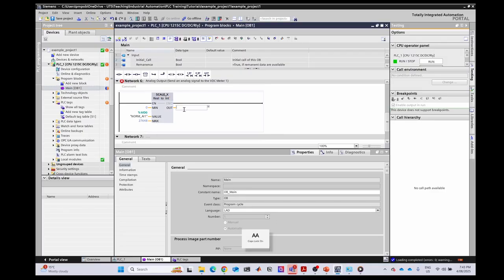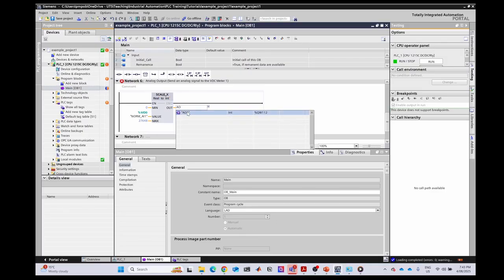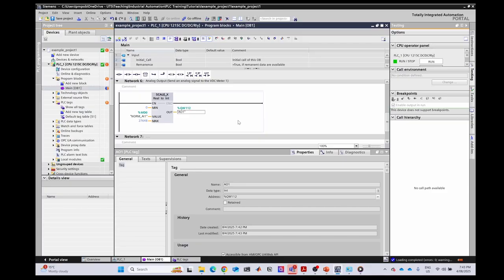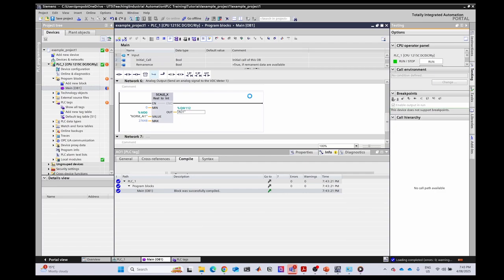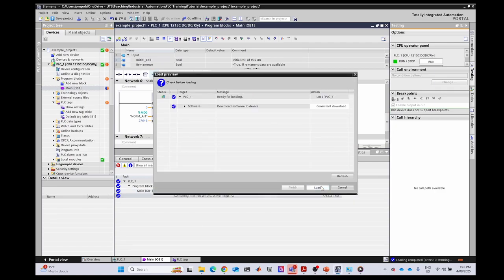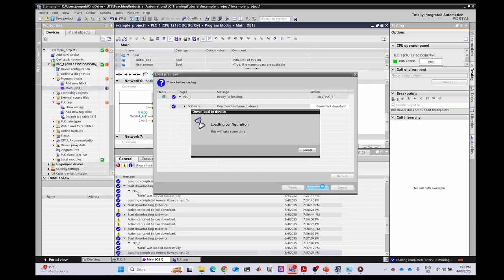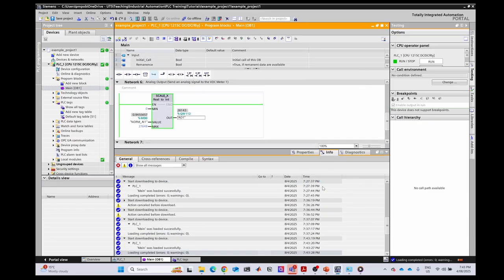Okay, let's go back to the main, analog output 1, okay, and let's load this program. Load. Perfect.